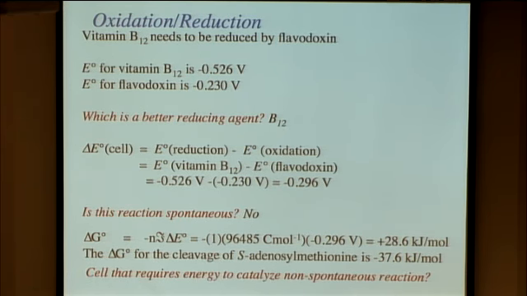And as I mentioned before in class, the way this reaction goes is that at the same time an electron goes in, you also cleave S-adenosylmethionine, which gives the methyl group to also return to the catalytic cycle. And that process is very favorable, minus 37.6 kilojoules per mole. So it drives the unfavorable reaction. So in the body, you will have favorable oxidation reductions, and you'll have unfavorable ones.